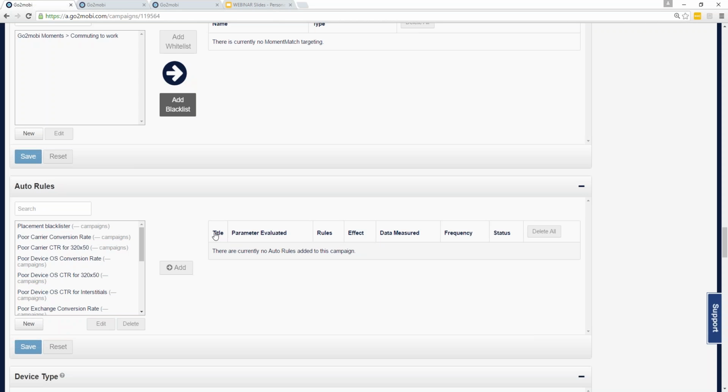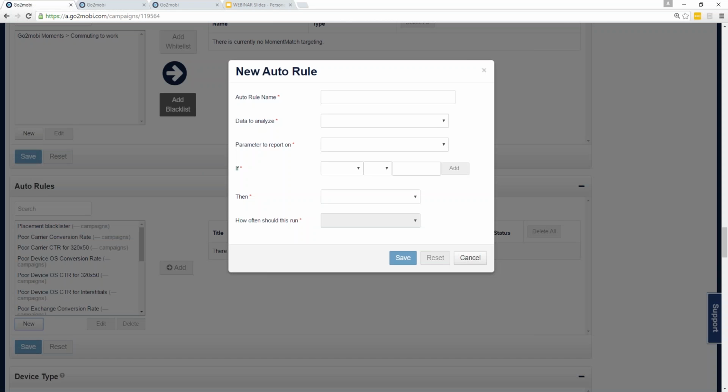This is the R2D2, or rather Go2D2, and this is a feature that we just released. It's absolutely awesome. We're getting great feedback from advertisers that have been testing it. This is our auto rules tool. It's the first step towards an auto optimizer, or your campaign optimizing itself. Basically, it allows you to create a blacklist or whitelist rule on a variety of parameters. You can create multiple layers to it, multiple if statements, multiple and/or statements, and identify your own optimizations that the system can make for you automatically.